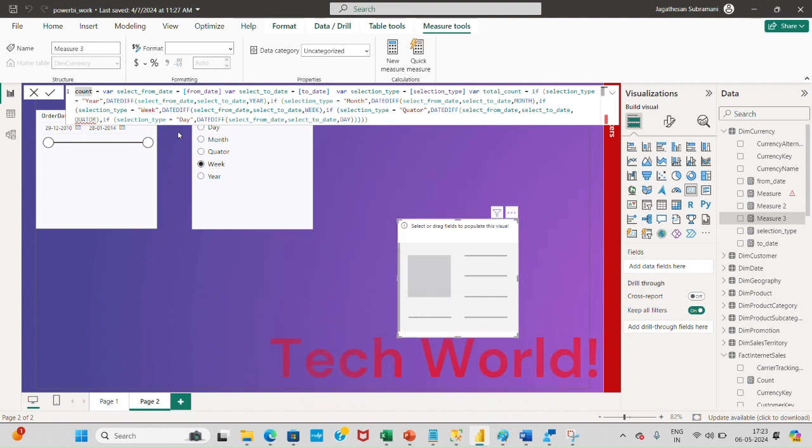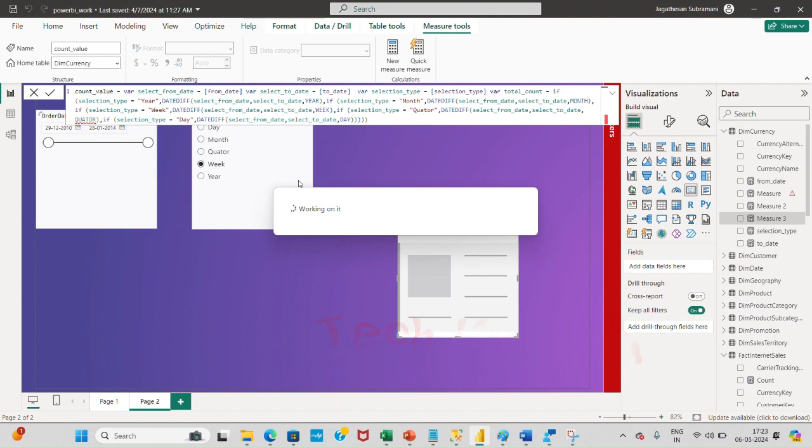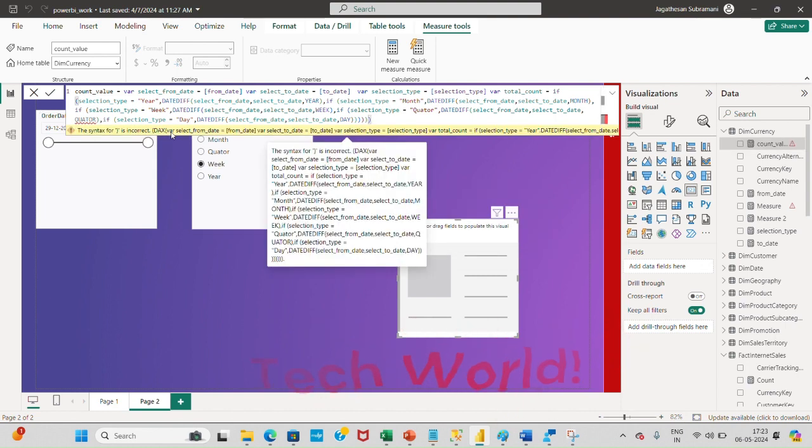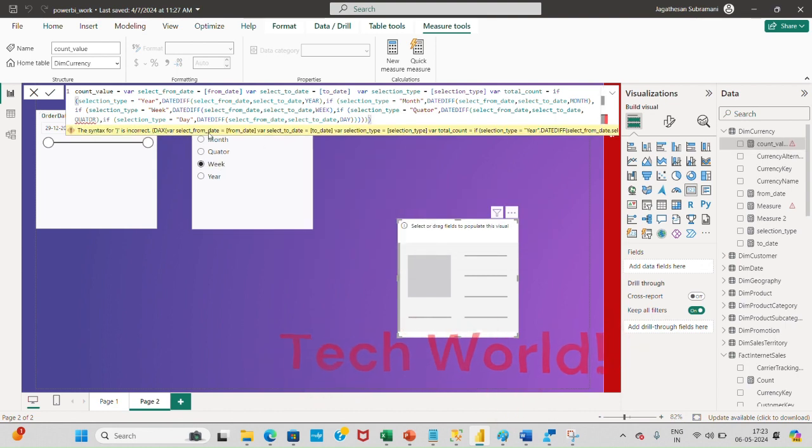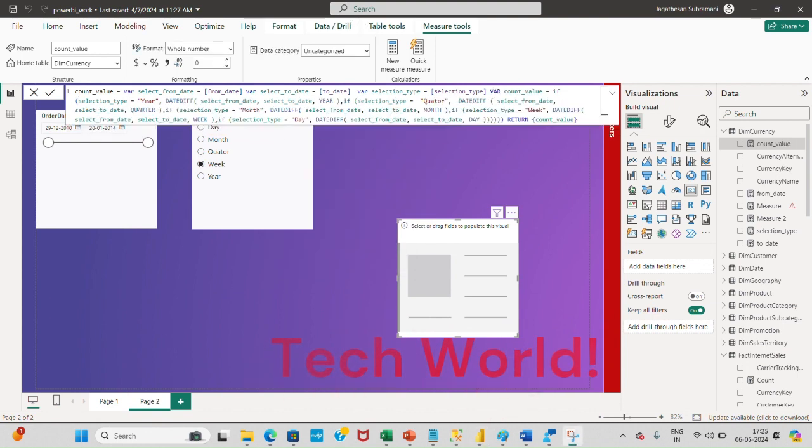Then I return the count value. So I have added the return value, that is the count value.